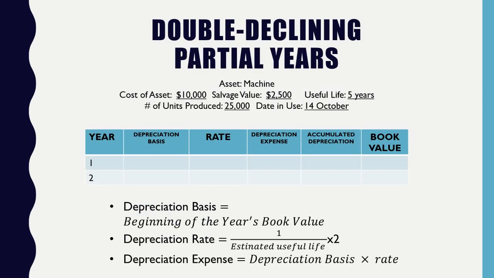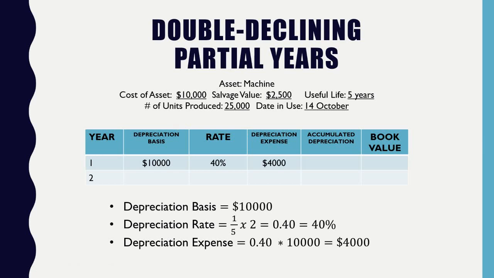So therefore, for my very first year of depreciation, because I'm depreciating at the end of the year, December 31st, but I only use my asset for October, November, and December, I only use it for 3 months. So how do I put this into my books? Well, first thing I have to do is determine my depreciation basis, right? So we already know it's going to be your beginning of the year book value, which is going to be your asset cost minus your accumulated depreciation. In this case, there is no accumulated depreciation because you're starting your depreciation now. So it's going to end up being your asset cost. So in this case, $10,000.